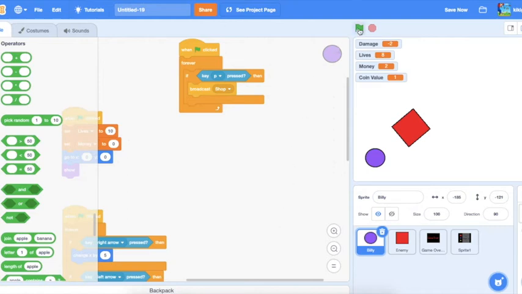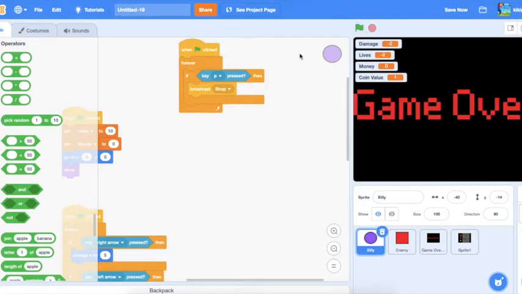Alright, hello. We left off at the place where we were making a damage system. So today, as you can see, we're making a money system. So we're making a point system for this game. You can see if we touch it, it moves to random positions, starts following us again, all that stuff. If our lives get to 0, then it just stops the game.